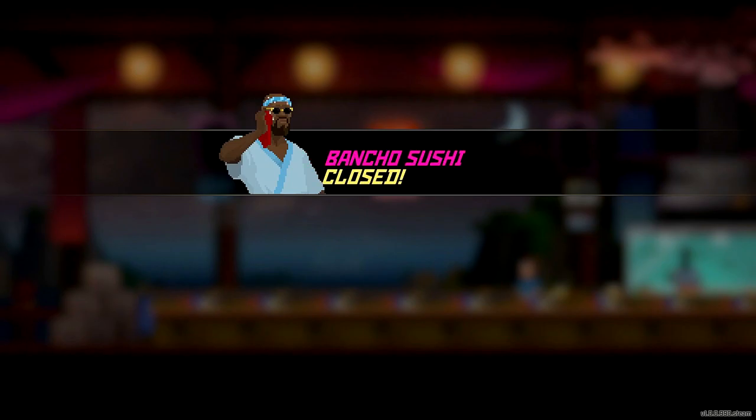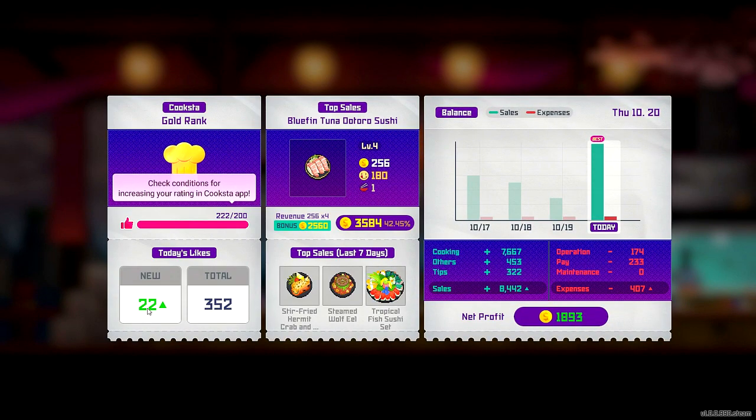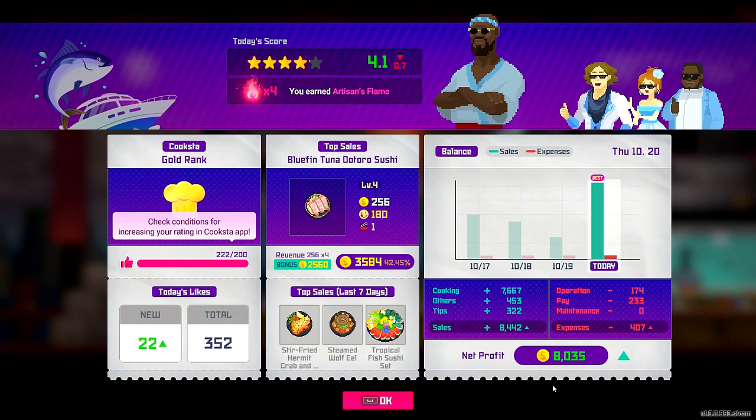Let's see how we did. Only 22 new likes and 8,000 net profit, which is by far the most we've ever done. Sushi, man. I like this graphic up here. All these people will get some thumbs up from these people. Best tastes of 180. We're getting closer, but still have a ways to go. I need to get me some tuna, man.